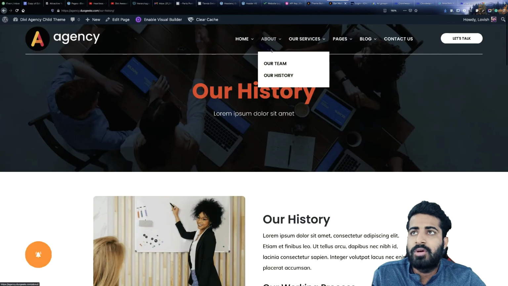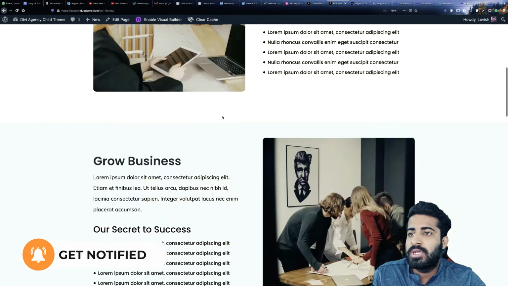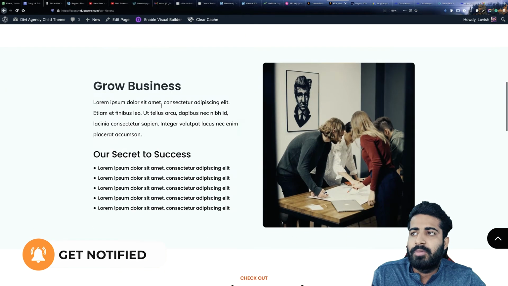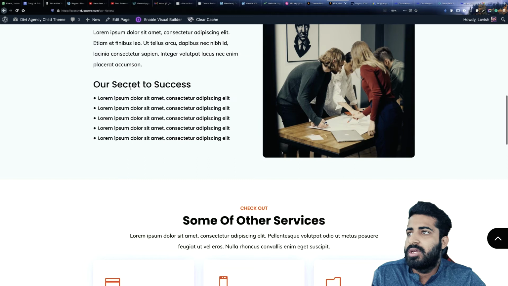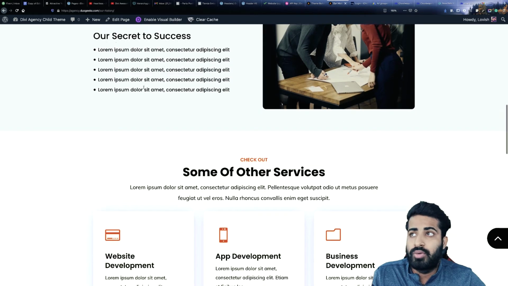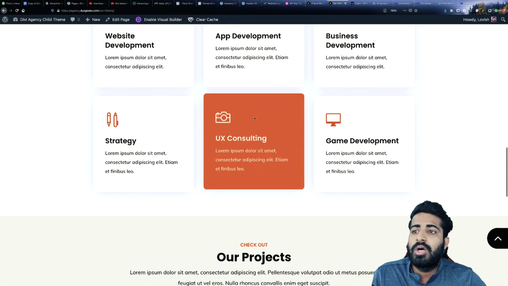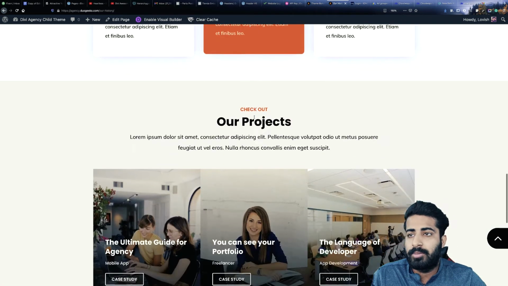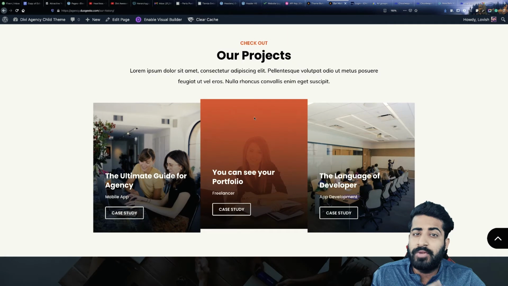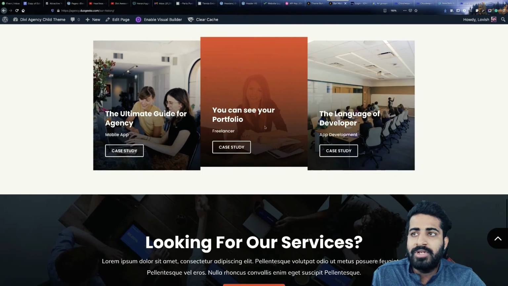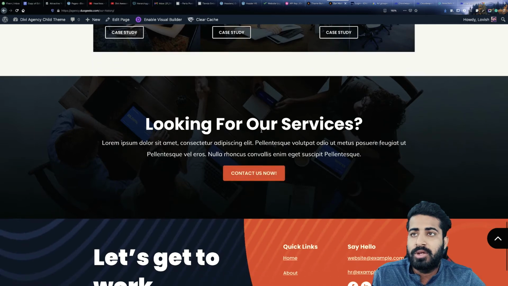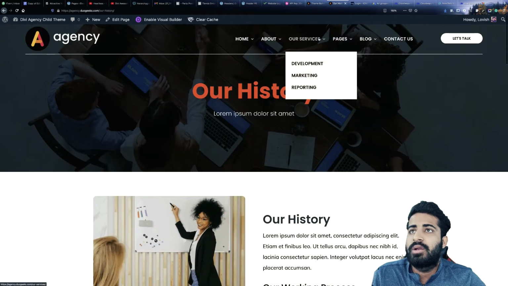Okay, now we are on our history page, and these are just Divi builder elements. The image, the title text, sorry, the text module, again a text module, and this is the blurb. I'm pretty sure that you know about the blurb. If you don't, it's very easy to use. These are the text, and then case study, which is the button. This button, text everywhere is text and nothing else.